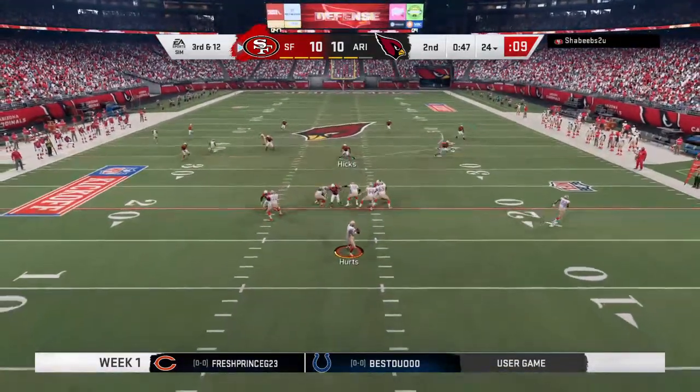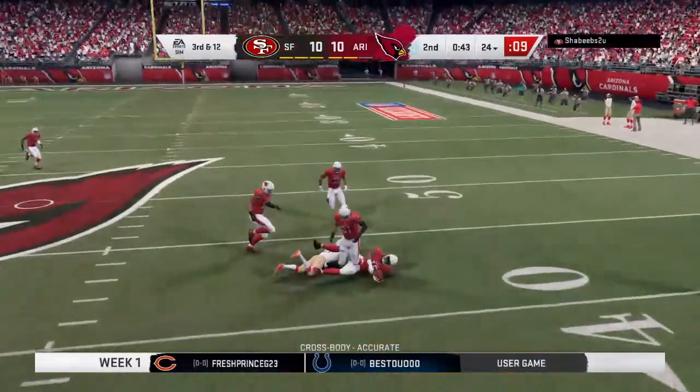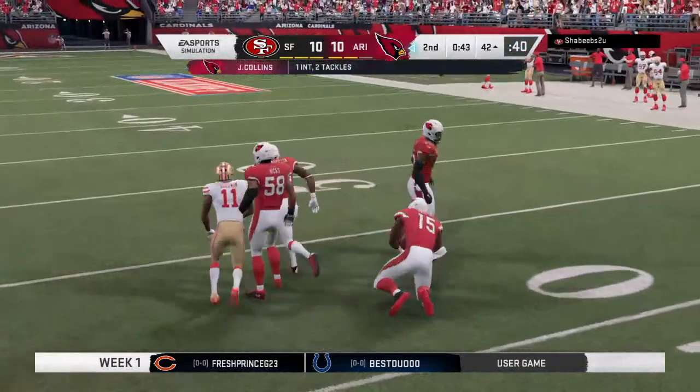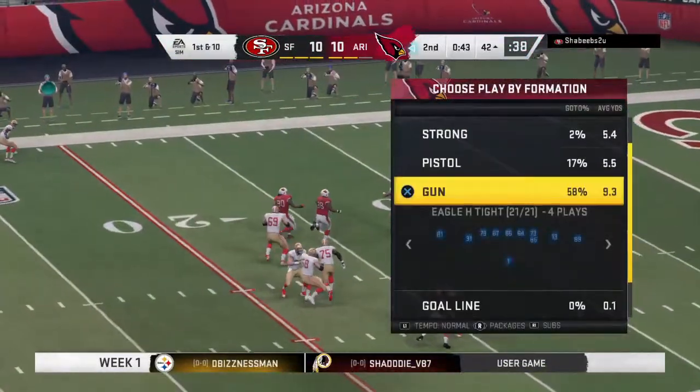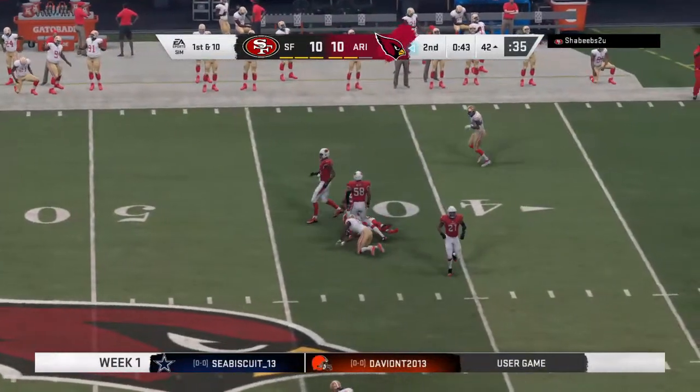Now back to throw. Escaping the pressure right. Into a double team, and it's intercepted. Picked off near the 42. That's not one that he's going to want to remember, but he had to get it out of the way at some point, his first career interception.